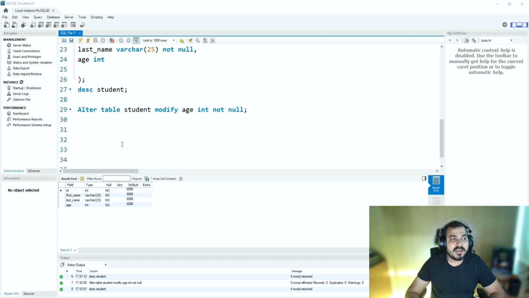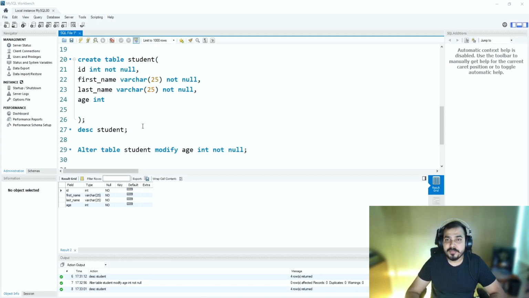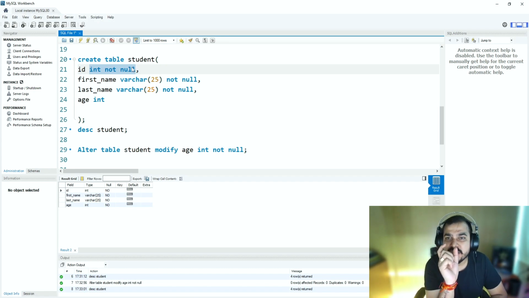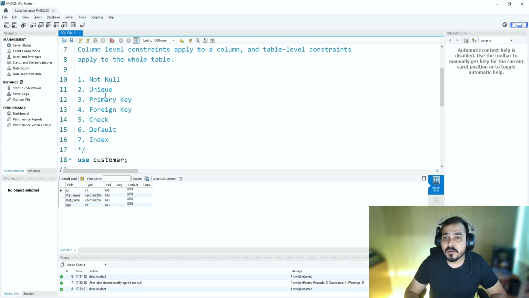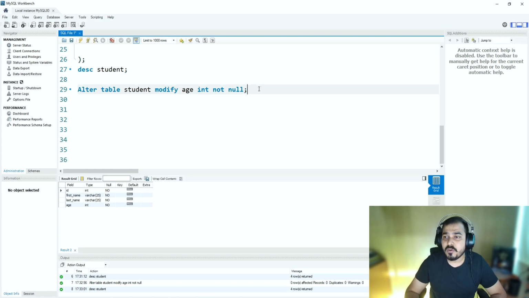Now let's go ahead and try to understand unique. You need to understand one thing, guys. When I create this particular table, I have specified id int not null. That basically means I can put any value in these IDs, but always understand I have to identify one unique feature that will be unique to the entire record. And that I can set with the second constraint, which is called unique. So let's see how to do it.